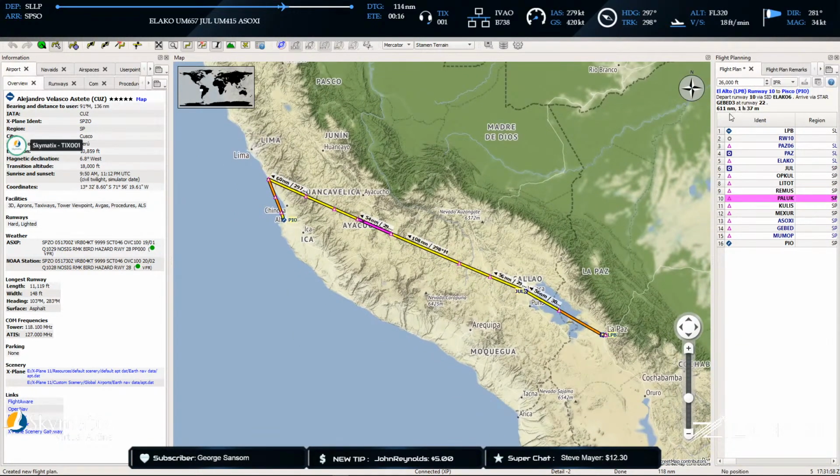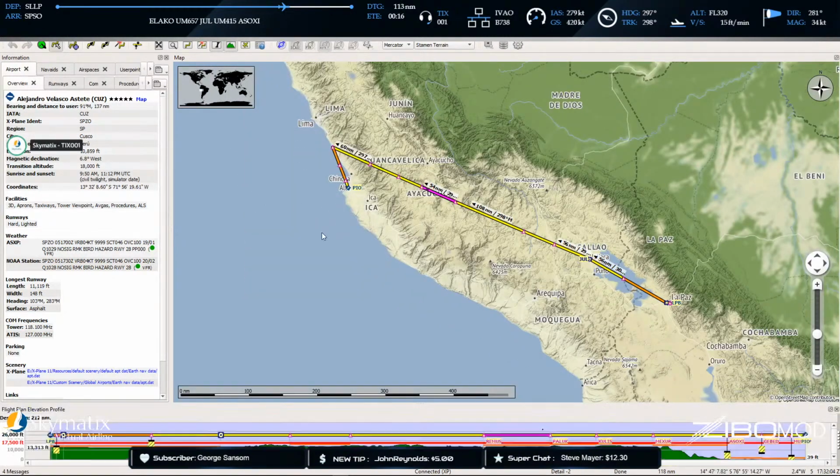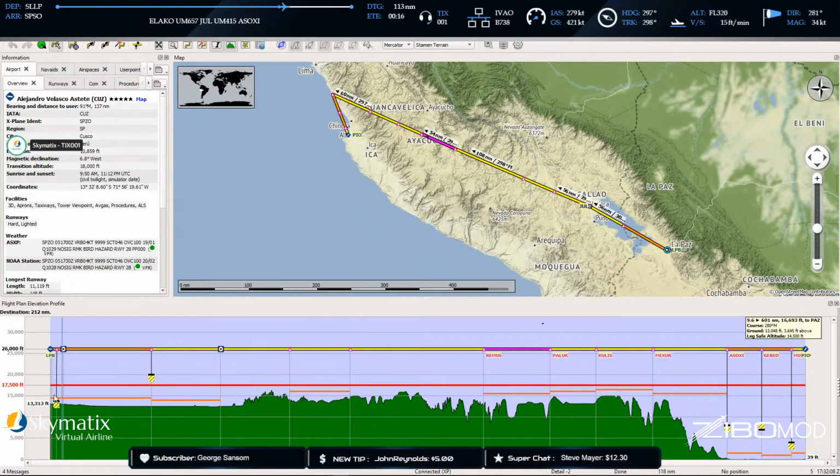So there is the basic route and basic information, and if you go to your window and the elevation profile, there you can see your MORA. Your minimum safe altitude is 17.5, and look at these peaks. Then obviously you set your altitude where you want to fly and things like that.